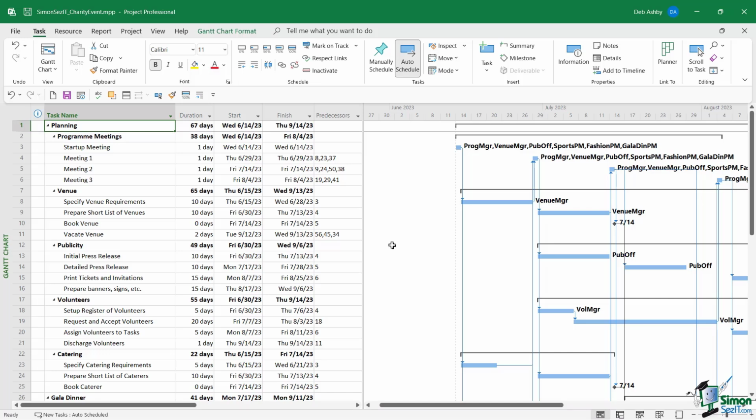Now, this event is quite a large undertaking. So what we want to do is we want to split this event into separate parts with different people managing those different parts. So we might have someone managing the overall project plan. We might have somebody else managing the gala dinner, someone else managing the fashion show, and somebody else managing the sports day. Now, the individual projects are not that complicated, and we need a project manager to be able to manage their part independently and separately. So why do we need to be able to do this?